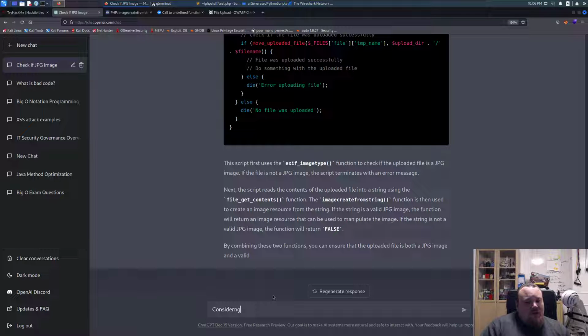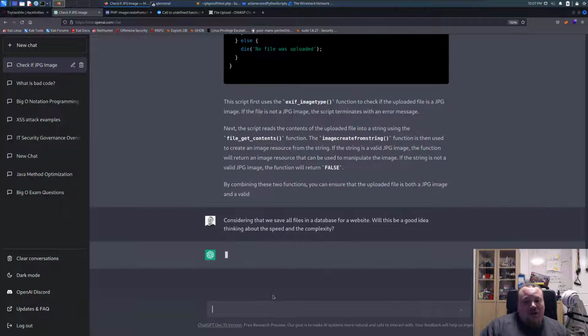Considering that we save all files in a database for a website, will this be a good idea, thinking about the speed and the complexity? Let's see what it says to that.